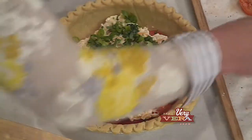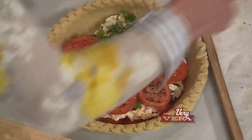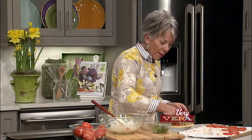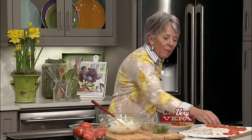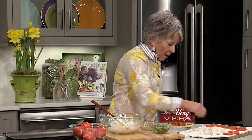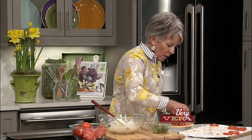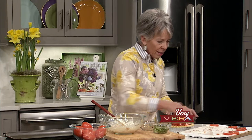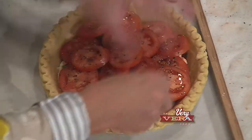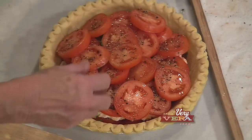And again, we want to fill this up. We want it to be chock full. And the nice thing about this dish is it does use Roma tomatoes. So in terms of what time of year you can make this pie, you can make this pie whenever you want to. This is a wonderful thing to take to somebody, if you just need to do something quick for a friend, or in a salad. So this is going to use about all of the tomatoes that I cut. They are in varying sizes, so 6 or 7 is just about right.